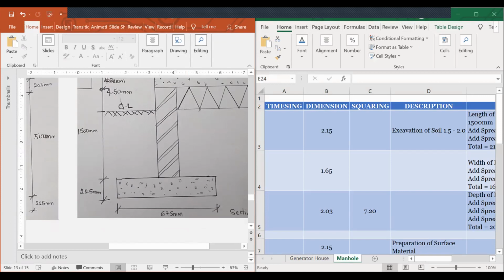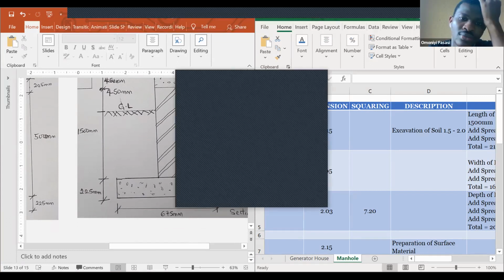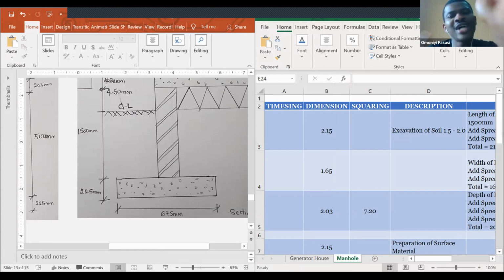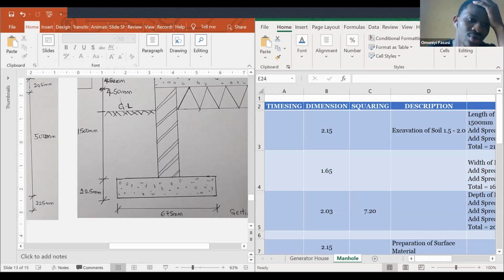Sorry, one last question, please, before you go. That length of plank, will it be given? No, I don't think the length will be given. The length of plank, that's what I'm talking about. It won't be given, but why I would say it is going to be given is because I didn't see him give that value in any of the questions. There are certain things that the man supposedly expects us to know, which we don't know. Normally we are supposed to be given a standard table or a standard BS code that we should work with. I don't know why they're saying we should do it from the top of our heads. So are you saying we should work with that 3.6 in any question related to this? Yeah, so work with 3.6, bro.